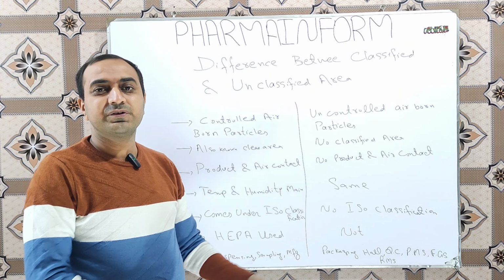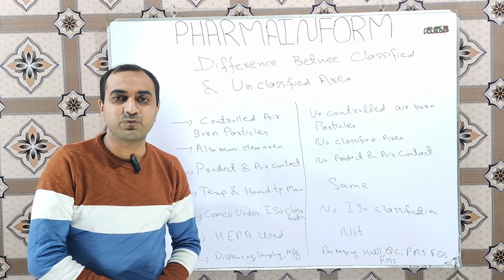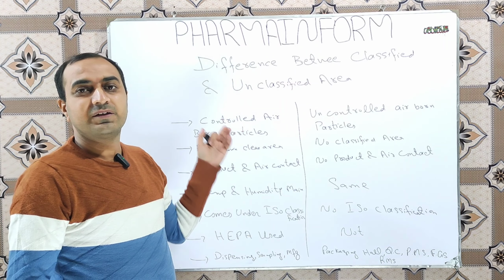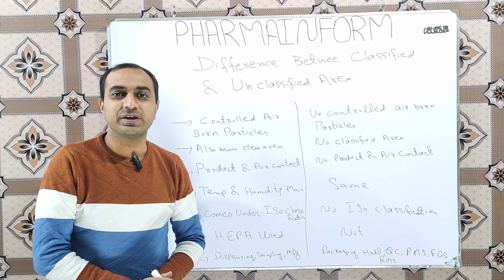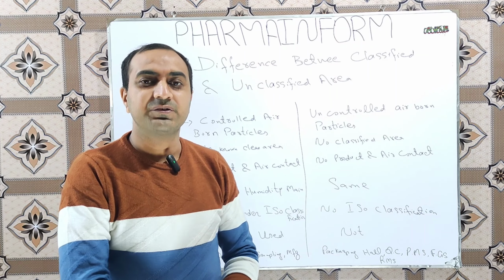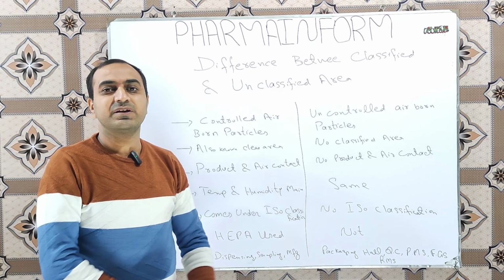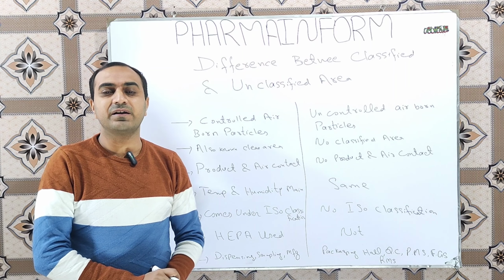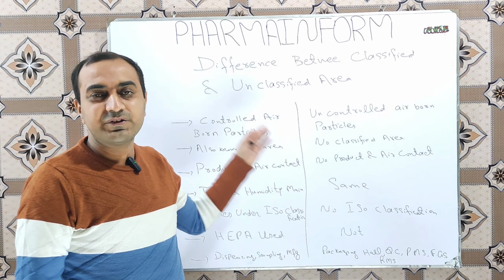In pharmaceutical industries, all the areas where sampling is performed and where dispensing is performed come under the classified areas. All the manufacturing areas, meaning compression, coating, granulation, liquid manufacturing areas, and sterile manufacturing areas, come under the classified areas. Blistering areas also come under the classified areas.